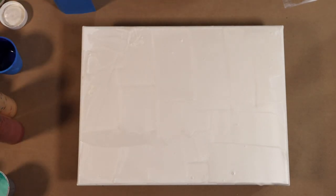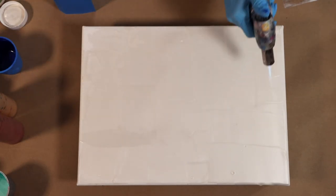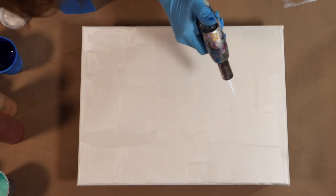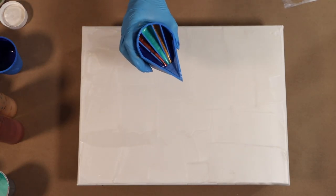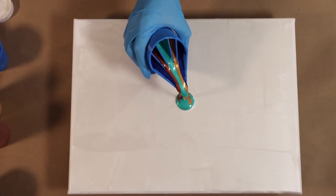All right, so here, I'll get my torch. Just pop some of these. I'm not worried about the edges, because once I tilt, they'll get covered. All right, I think I got them pretty much popped. And so now I'm just gonna go ahead and start pouring.